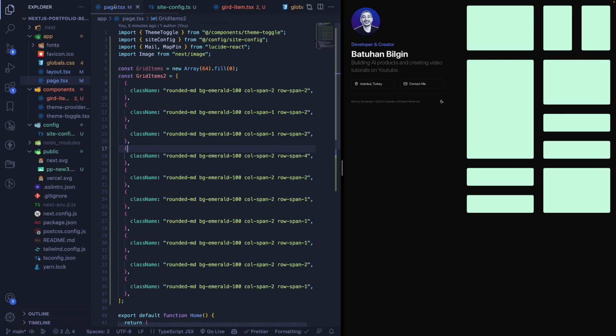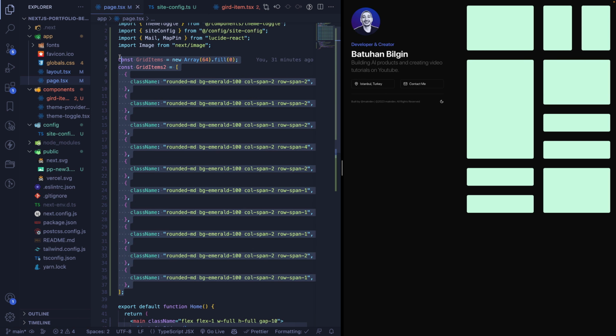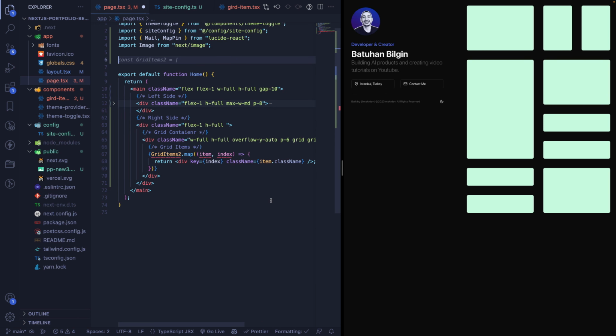And we can go to our page, and we can get rid of these arrays, and also we will use our siteConfig.items, right?